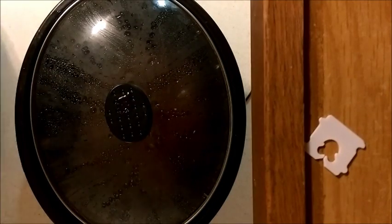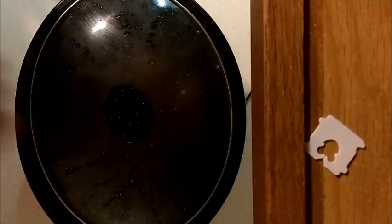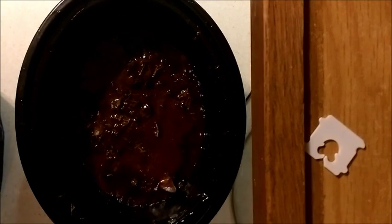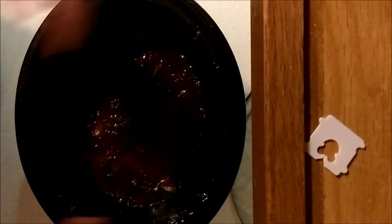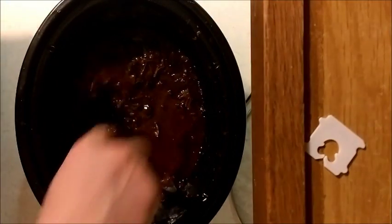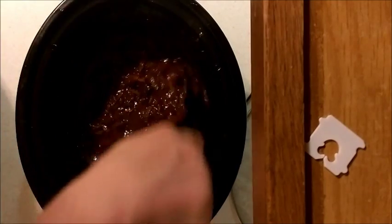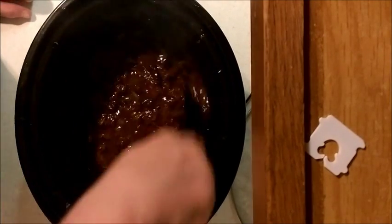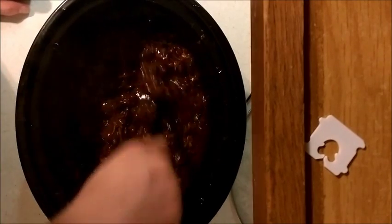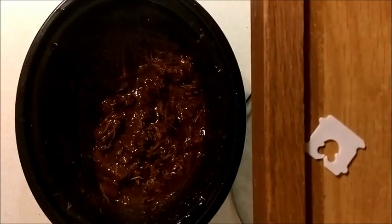Alright, it's officially 7 o'clock, so it's been 8.5 hours. And it's finally done. Pull the lid off it there for you. You can smell the mixture of the barbecue and the chocolate. It's got an amazing, almost light chocolate color to it. There's that.